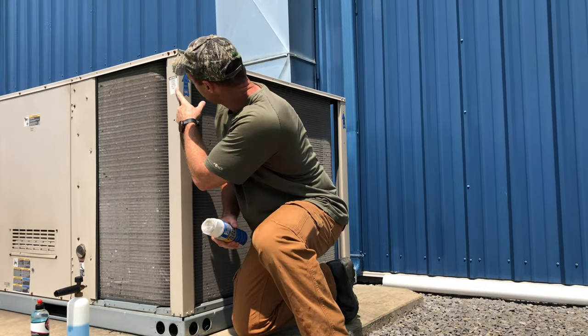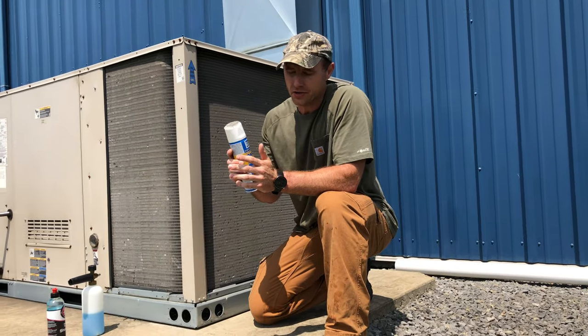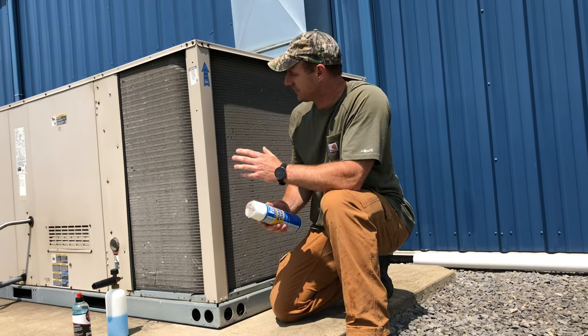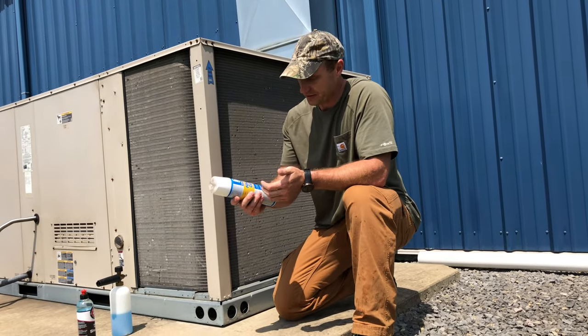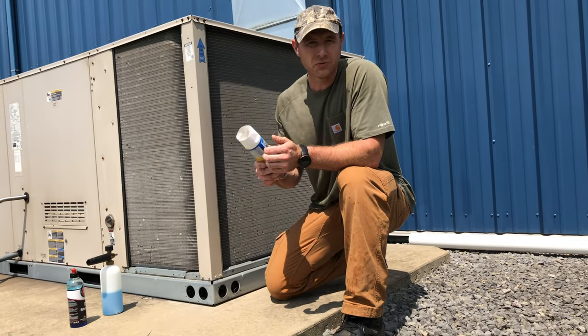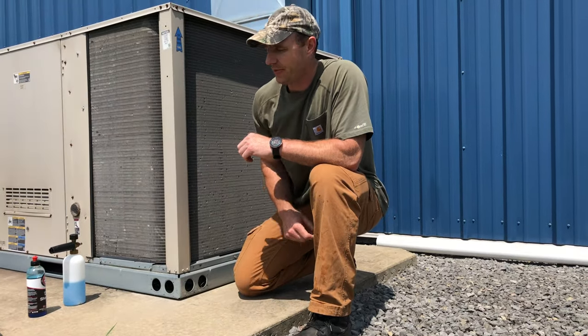My units say to clean the coil using water only. AC Safe is an inert cleaner — the commercial grade cleaners are super acidic or super basic, which is where you want to stay away from. But I don't want to spend $160, and it really didn't foam up as well as we wanted in our last video, so we're going away with that.